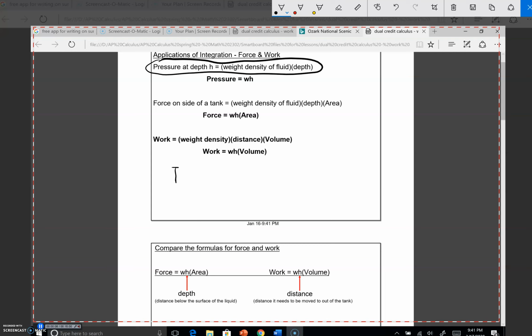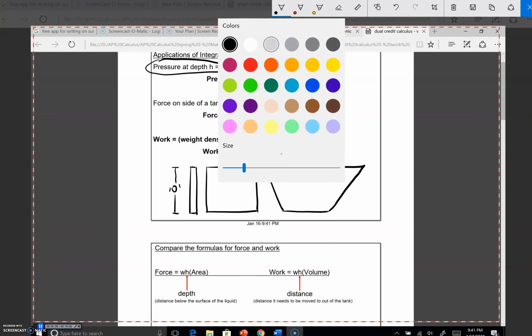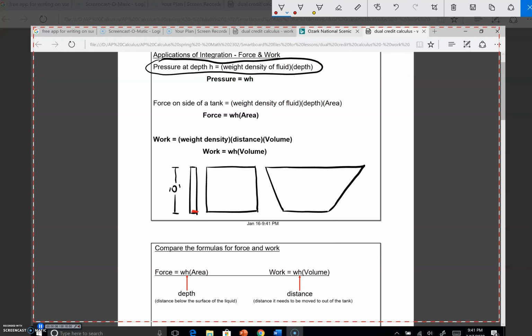And I actually want you to think about this common misconception. Imagine that these are three different tanks that are filled with water, completely filled with water, and they're all 10 feet tall. Obviously, I can look at all three of those and tell the volume is not the same. If you look at the formula, the only two things pressure is dependent upon are weight density of the fluid and the depth. So it doesn't matter what the volume is, which means the pressure at the bottom of each of these tanks would be the same.